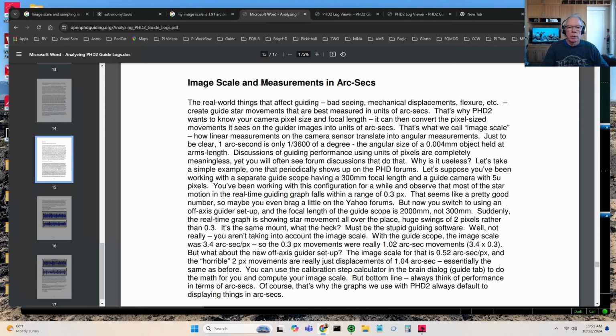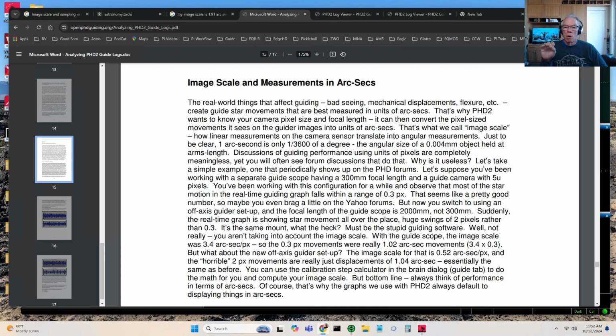The real world things that affect guiding, bad seeing, mechanical displacements, flexure, etc., create guide star movements that are best measured in units of arc seconds. That's why PHD2 wants to know your camera pixel size and focal length. It can then convert the pixel-sized movements it sees on the guider images into units of arc seconds.